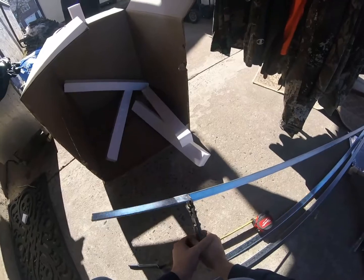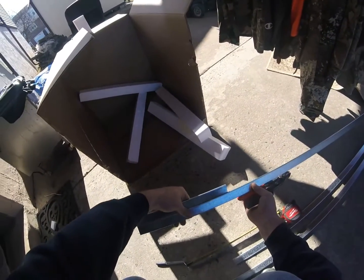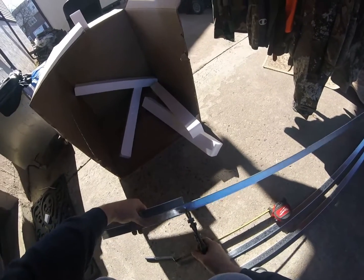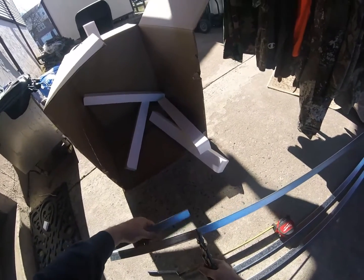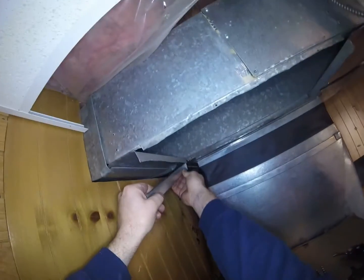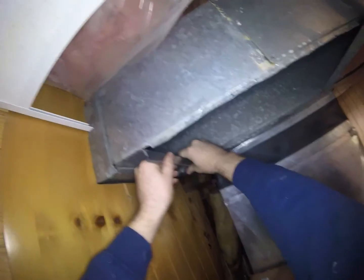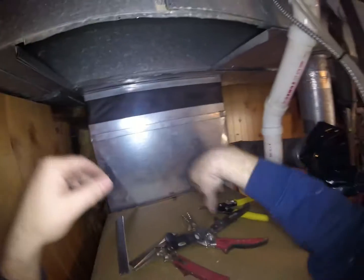What I'll do with this S cleat is I cut it to about there, and if I need two of them, just bend it like that, cut it in the same spot. You're not measuring twice that way. Okay, that looks pretty damn good.